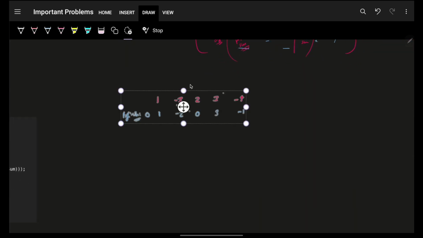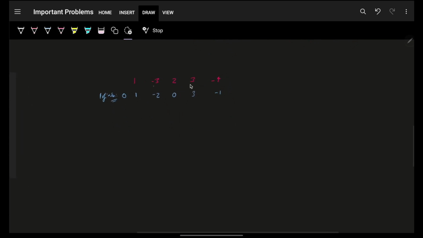The idea is simply taking the maximum and minimum so far and maintaining them. So I will maintain the maximum prefix sum so far as 0, and the minimum sum, let's say, as 0 itself, and I just keep on minimizing and maximizing it based on my current sum, which I will call the current prefix sum.